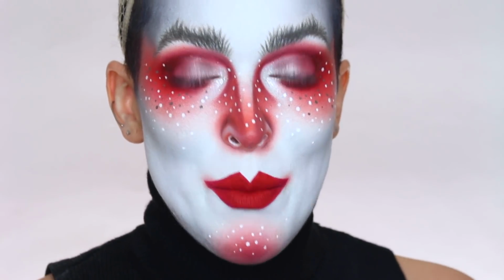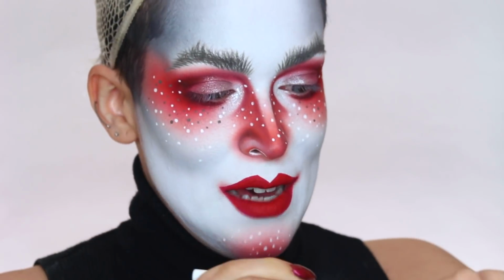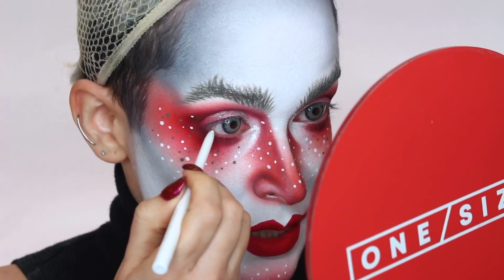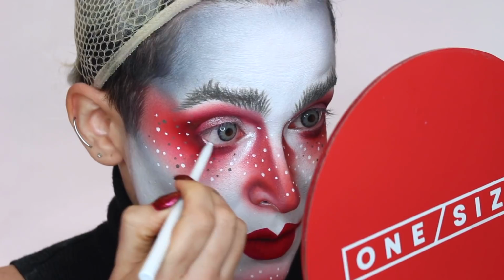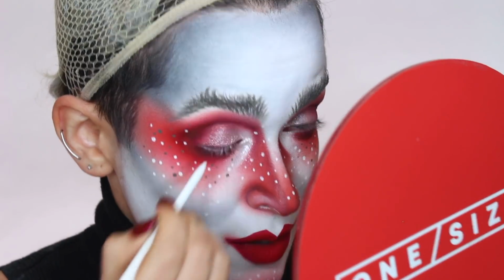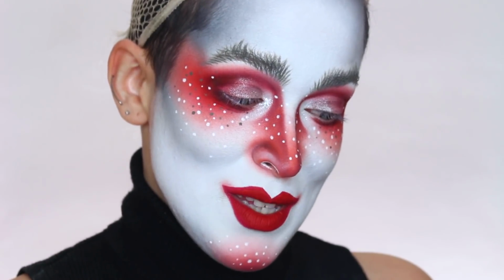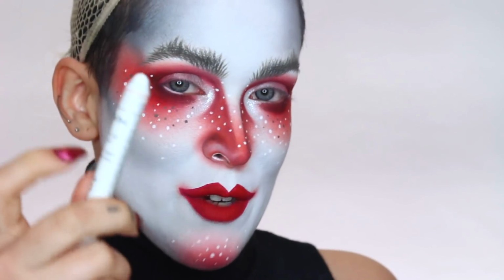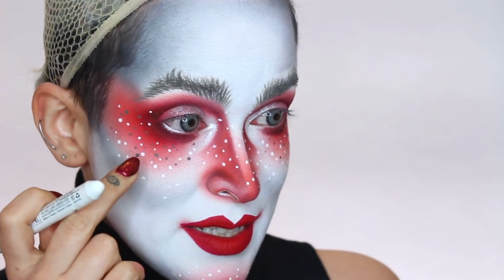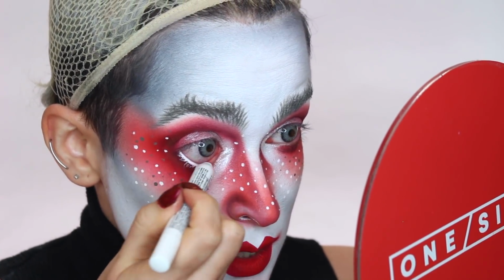Now I'm going to do my waterline, and I'm using the ColourPop Creme Gel Liner in the color Exit. It's just a white. I haven't tried this one yet, so I figured I would try it out today. And let's see just how white it is. Let's see if it compares to the NYX Jumbo Pencil in Milk. I don't think this one is as opaque because it's mixing with the red and it's coming out like a pale pink, so I might switch over to the Jumbo Pencil. That one never fails me. So switching over to the NYX Jumbo Pencil in the color Milk. Oh yeah, instantly you can see that one's way whiter. There's a reason this product is a cult favorite.